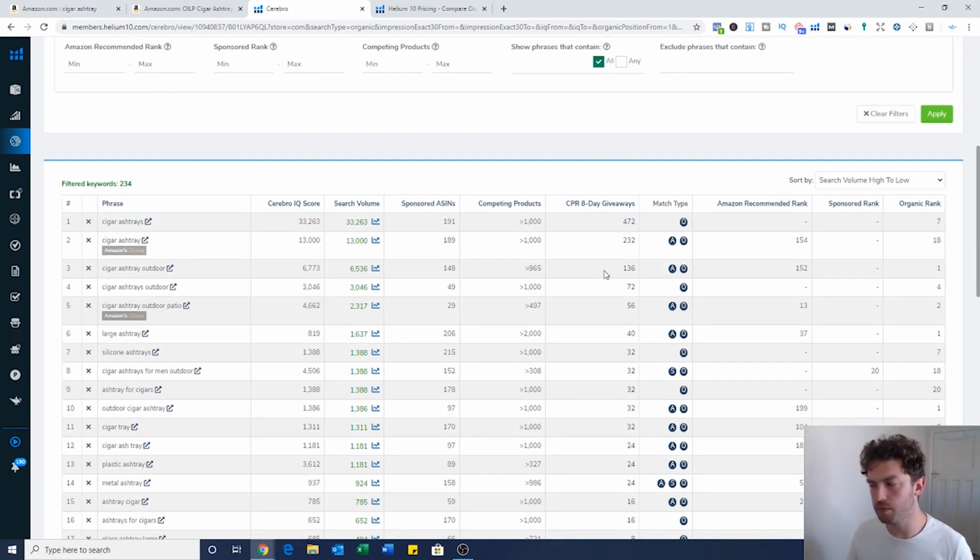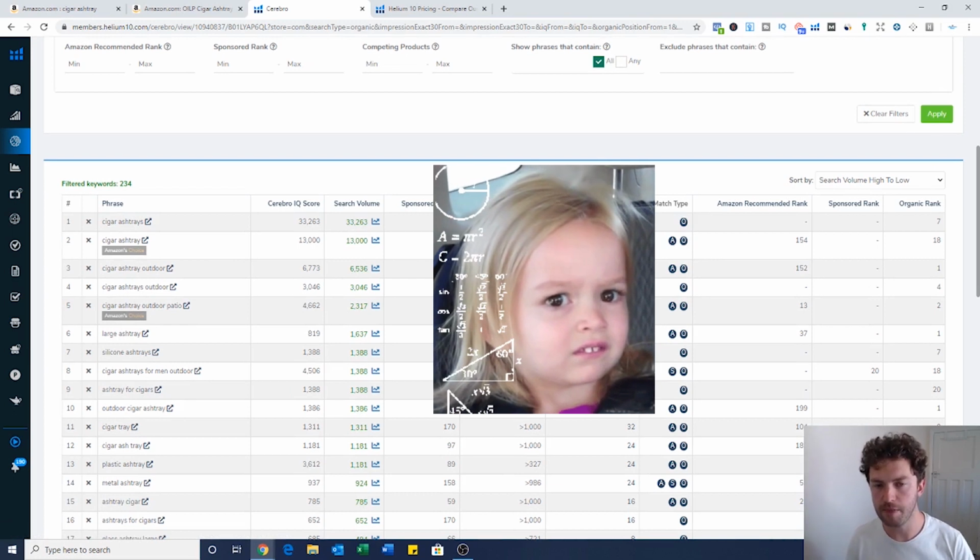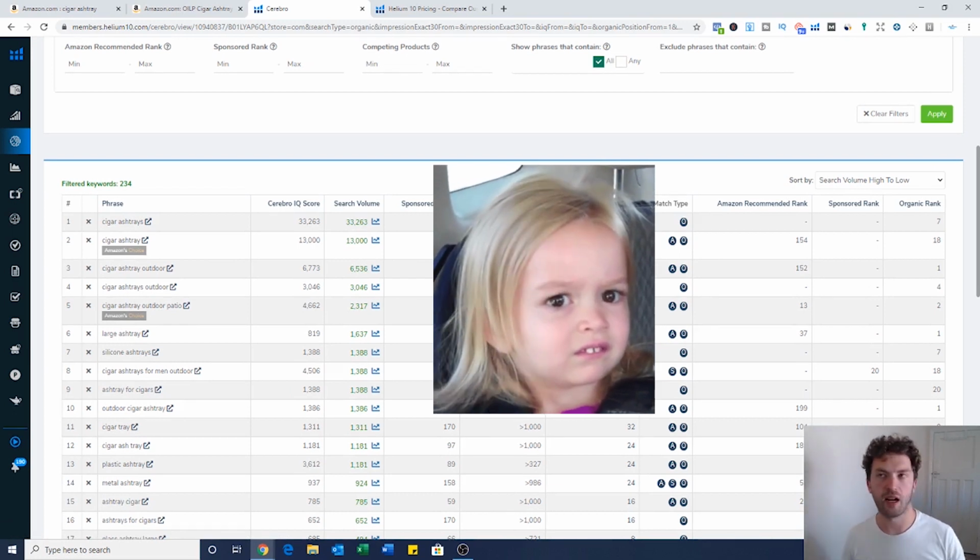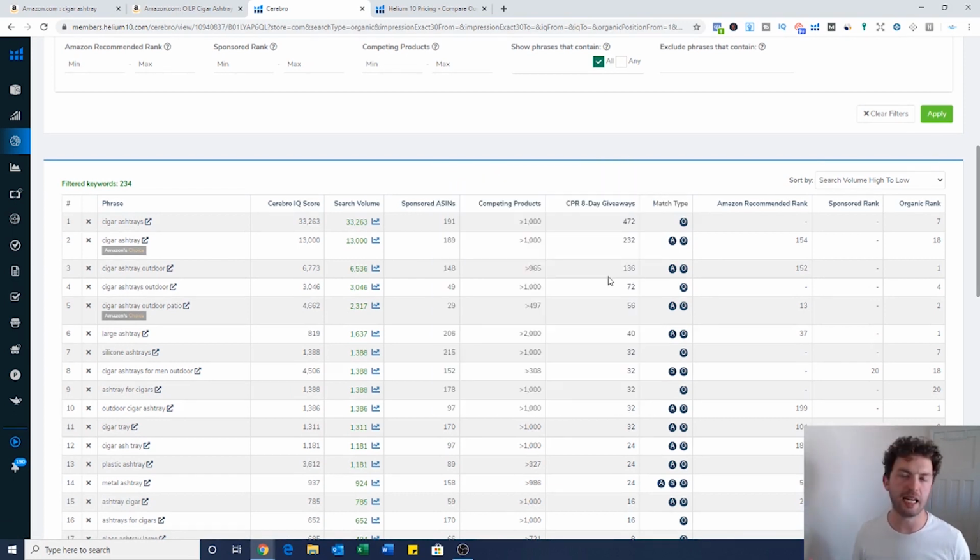Now, years ago, you could have used discounted coupons and just given away loads of products, 136, and you would have been on page 1. So it has become more difficult. You're going to need to use, obviously, PPC. You're going to need to use something like a rebate launch campaign using ManyChat or something like that, because really you're going to need full price purchases to get on page 1. So if you're just starting out, this is going to be very, very difficult, in my opinion, unless you've got real marketing expertise.